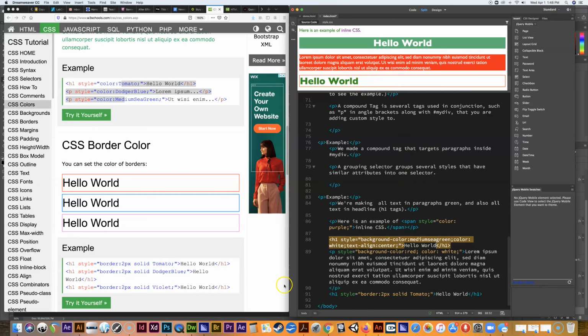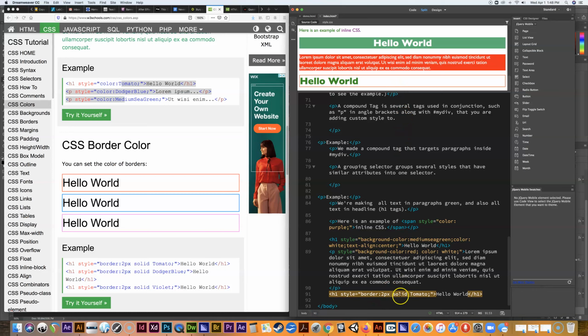Now, when you're doing a border, and of course you can do borders around text or pictures or really anything you want. You can have a border around absolutely nothing if you like, or even a section of your website, like a div. When you do a border, you have to specify 3 different attributes. You have to say how thick the border is. And so here we say it's 2 pixels thick. Pixels is easy to remember, right? You also have to say what color it is, in this case tomato, the red color. But then you also have to say what the line looks like. In this case, it's a solid line, right?